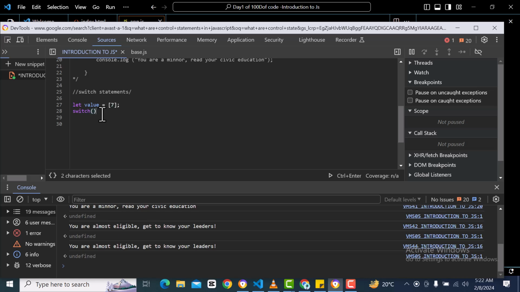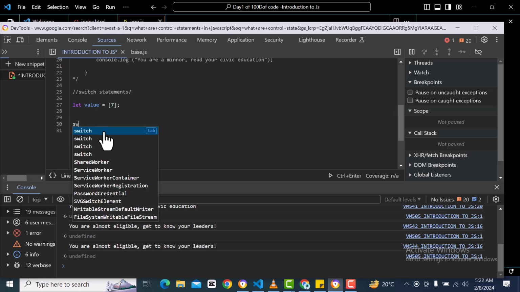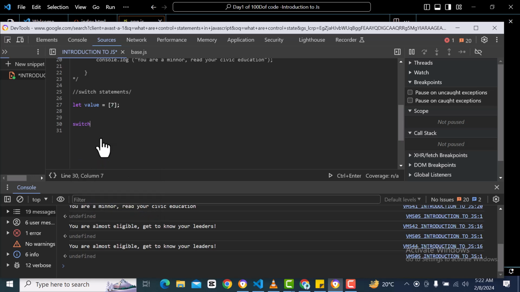Let's write that again. So switch, the value here, then the condition that I want to be met. So here we look at the cases. So case.